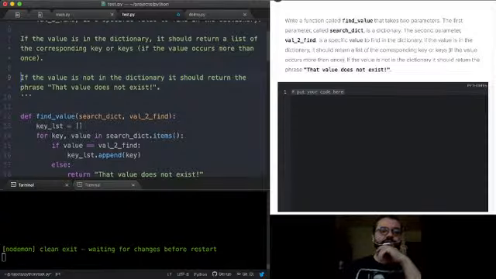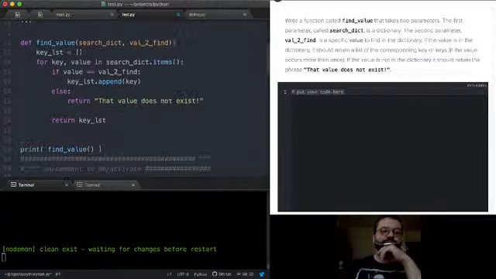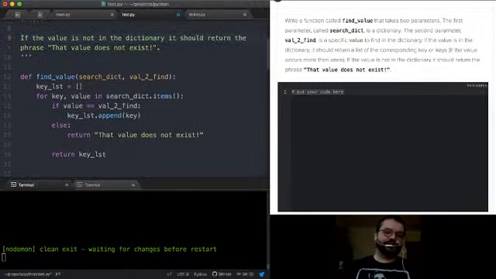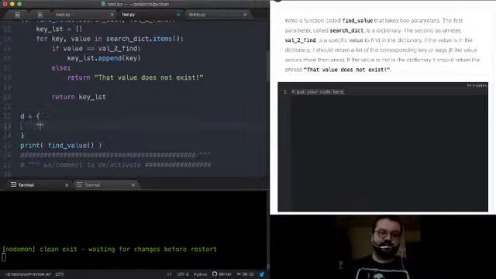So if the value is not in the dictionary, it should return the phrase the value does not exist. Okay, cool. So right away we'll handle this edge case after we write our tests. So I'll write the tests. D equals a dictionary. We'll say A has a value of 5, and we'll just make a couple more of these.